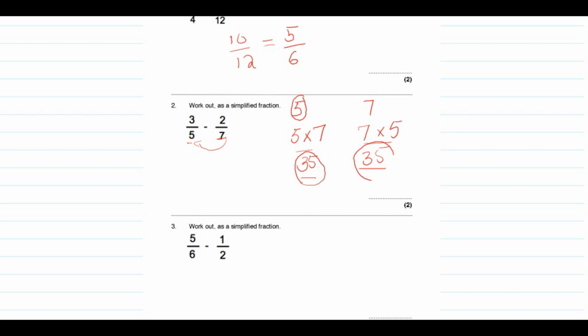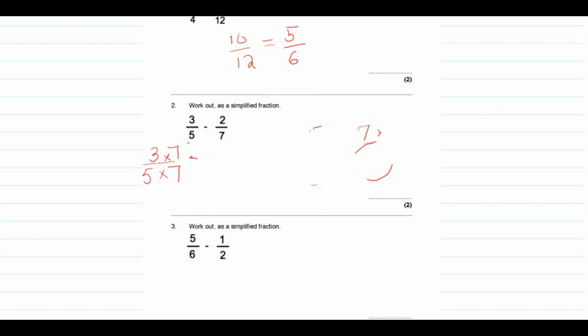I told you that you will get the same denominators by multiplying them with each other. But now we are going to do it in our question. So writing my first fraction, which is 3/5, I have to go into the second fraction's bottom number, which is 7. So multiply 7 in the top and in the bottom. Same thing you need to do for the second fraction. The second fraction is 2/7. So I will write here 2/7, and I need to multiply my top and my bottom number with 5.